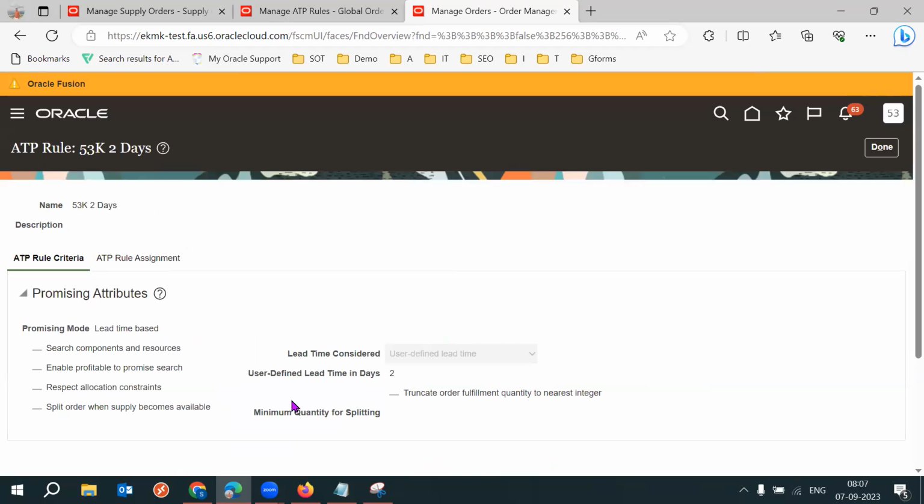It picked up our ATP rule only, the 2 days lead time ATP rule.